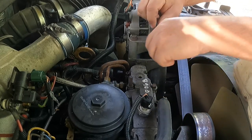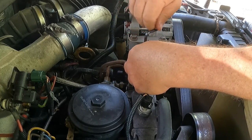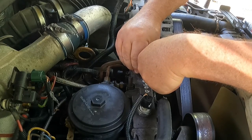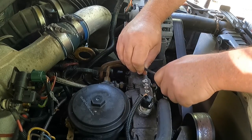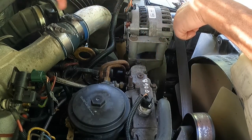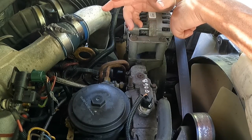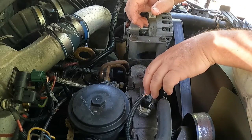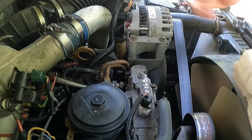All right, let me put this cap back on. And then it brings it up here to the HPOP and fills this reservoir. It's constantly pumping, so the reservoir has an overflow. So as it fills up, it just overflows and runs back into the bottom of the motor. And if you're changing oil on these, yeah, it's gonna turn black right after you crank it, because you do have a quart or so here, and you probably have a quart or so in the oil galleys. So unless you wanted to get really, really anal about draining your oil, you get 95% of the oil out and call it good. So we were low here and we topped it off, put the Allen key back in. Let's see how she feels about it.